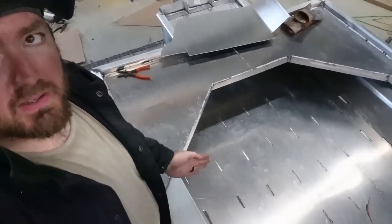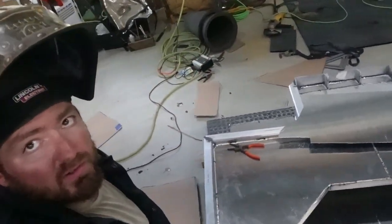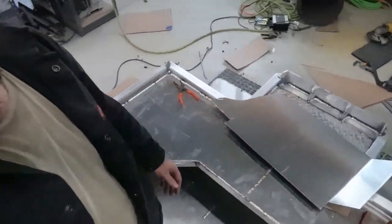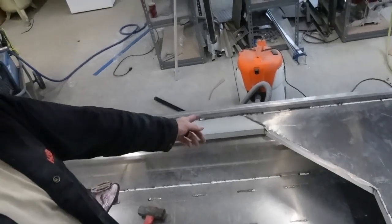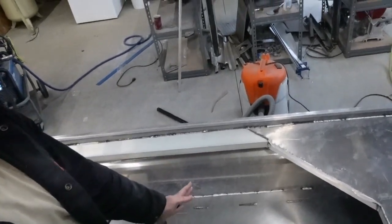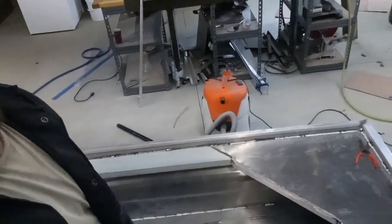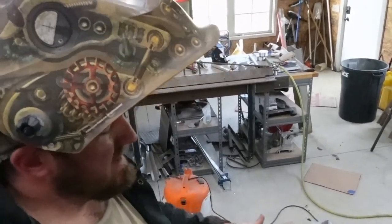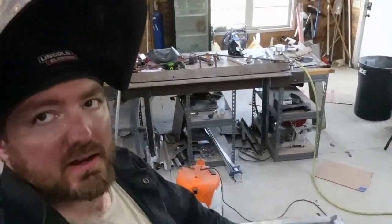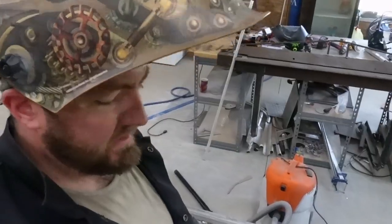All right, the next part of the seat is going up under the seat. And what I did is, of course, I used cardboard to get the side angle over there. So I wanted to weld all the way up against the side right up under my seat. So I used cardboard and just traced that out to get the right angle. And then I put it in my metal brake back there and bent it back so it goes that way, like up under the seat, and basically a 45. And did that on both sides.